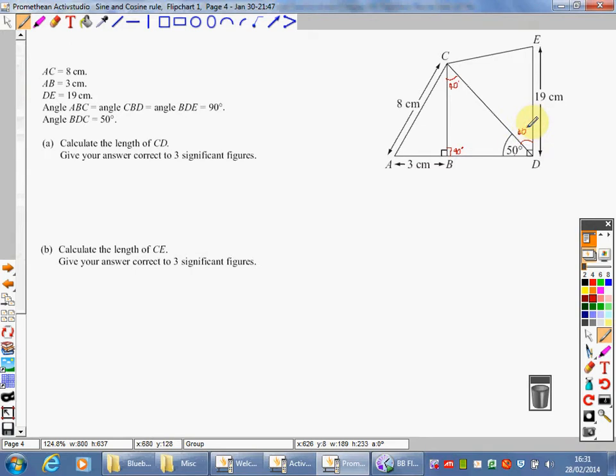Okay, I'm still trying to find C to D. Well, I've got all 3 angles of that triangle, but I've got no side. So that's really hard to get started with because there's no reference to what size that triangle is. We could make that twice the size it is and still the angles would be the same. That 19 there, I've only got one angle in this triangle on one side. That's not enough information. What have I got here?